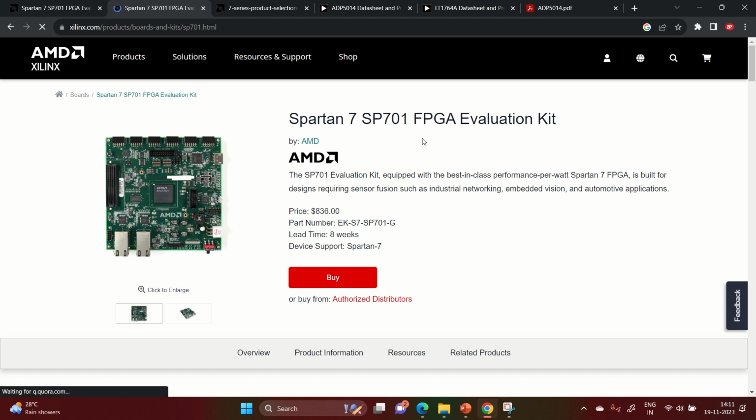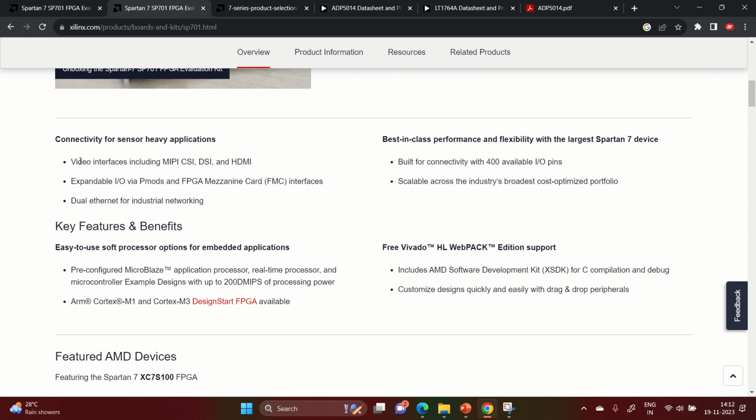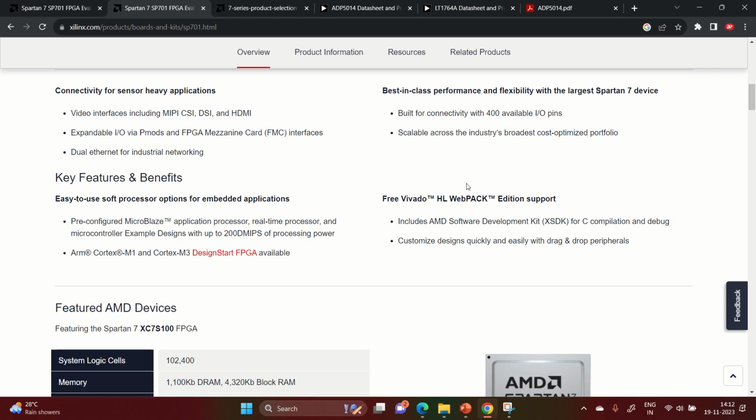Once we click that, you can see it is priced at around $36. So if you want to buy, you can buy it. This is the part number for this. Let me directly get into the details of this particular evaluation kit. We have the connectivity, like video interfacing such as CSI, DSI and HDMI. Then it has expandable IOs with Mezzanine card interfaces. As I told you, it has 400 available IO pins, and it can be scaled to other devices for a cost optimized portfolio.